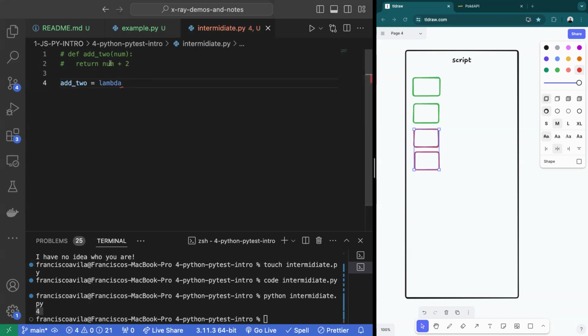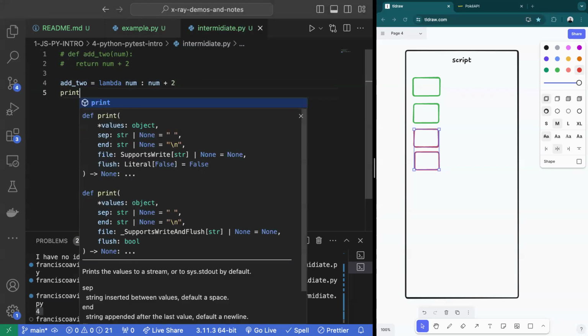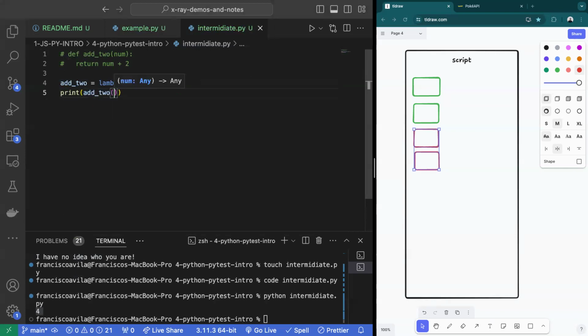Now, this is just shorthand for what's going on up above. So if I want to represent num, well, I can just do num. And then after that, I can put what my return statement is going to be. Just like I have num plus 2, I can write num plus 2. Now, down below, if I execute this code again, print add2, and pass in the number 2, we're going to see that it works exactly the same.